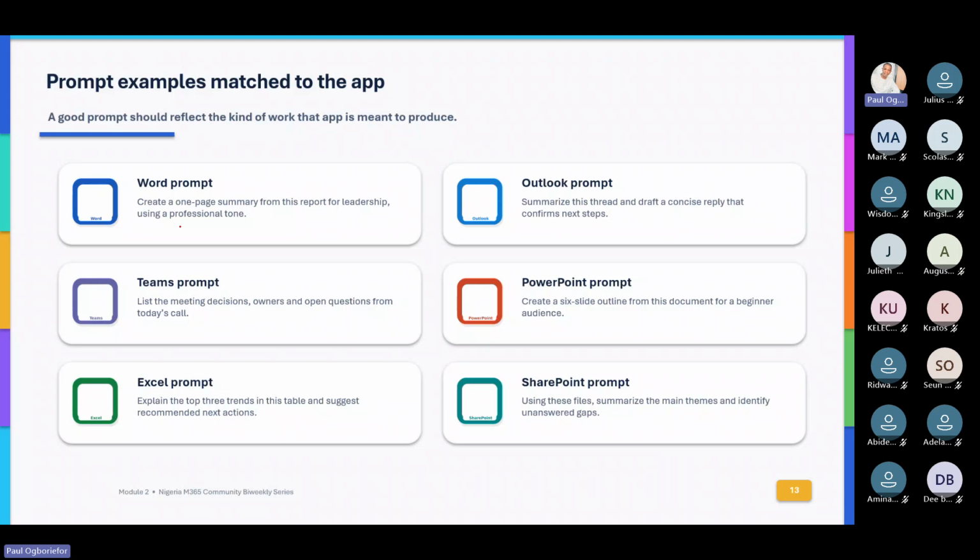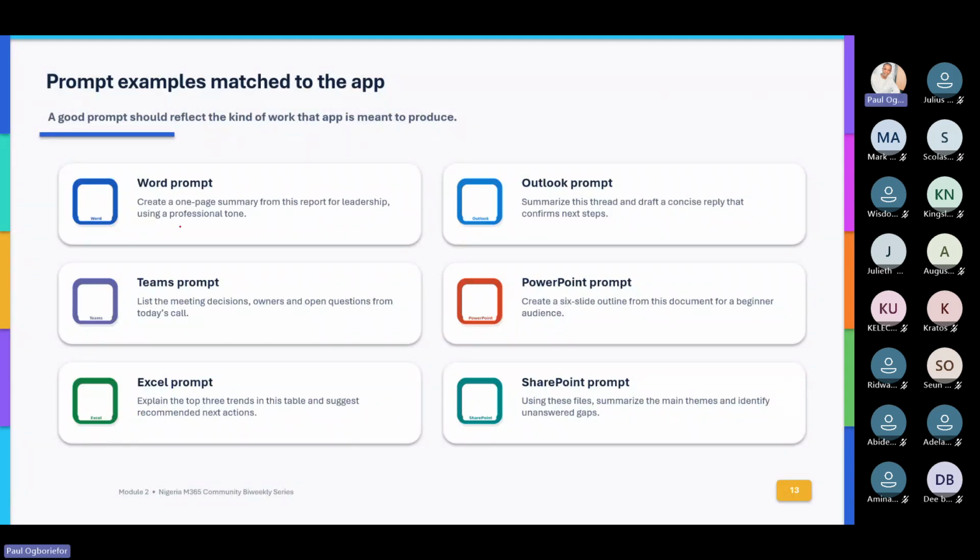So I would basically say, as I have always said, prompt quality matters a lot. However, it still depends on the application.